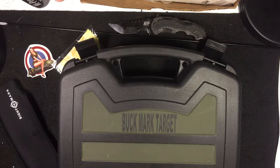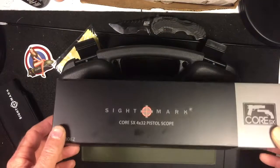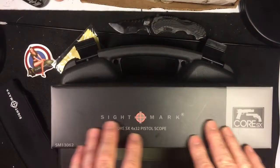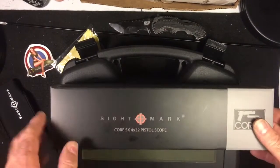This is from Texas, I take it. So it wasn't coming from China or wherever else. I don't even know where these are actually made. Let's see if I can find it. It does say made in China, okay? But it's an American company that's dealing with these guys and whatever.